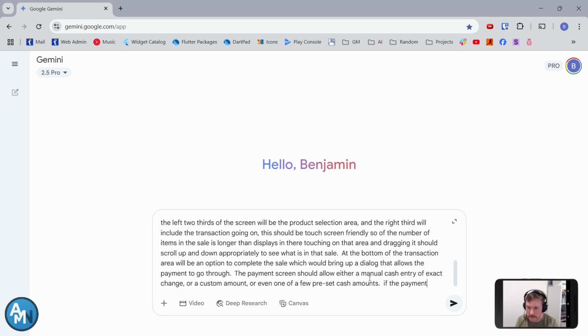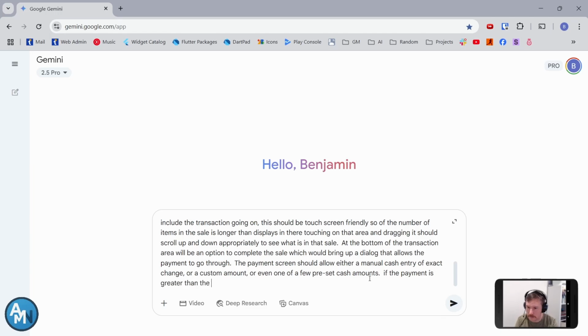If the payment is greater than the full transaction amount, then the change to provide will be presented.